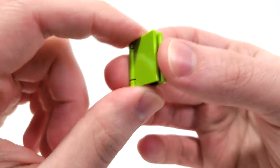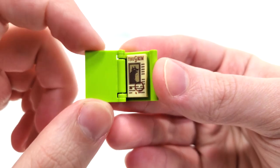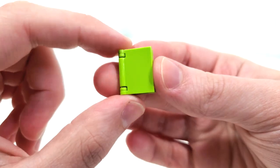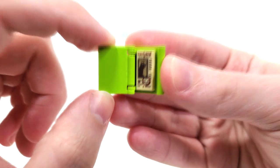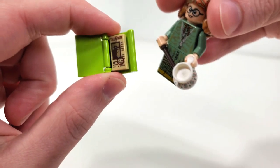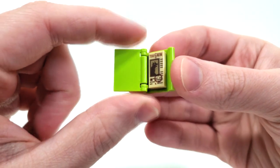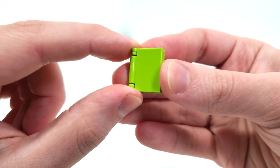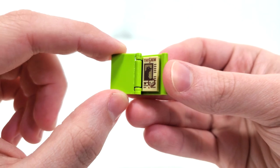Going smallest to largest with the builds included, first we have a really exciting accessory — this lime green book that includes an exclusive 1x2 tile print featuring the Grim. This is supposed to represent a divination book, just like the other Hogwarts Moment sets, and I really appreciate that reference. One thing that probably would have made this better is if they actually included a teacup with a print inside of it, though I don't know if LEGO has the technology to do that yet. Another thing to applaud them on is the continuity — we get a lime green book just like we saw within the actual Astronomy Tower, so it's really nice that they referenced it within two sets already.